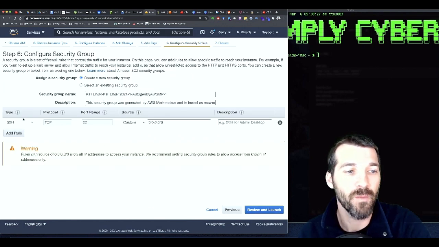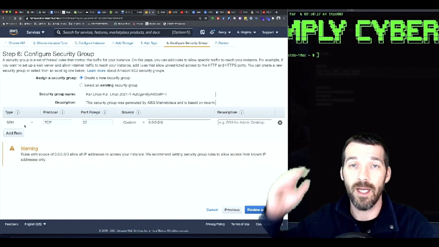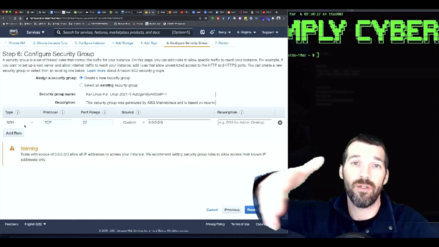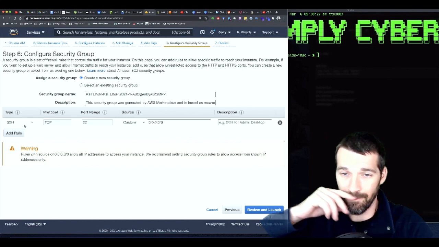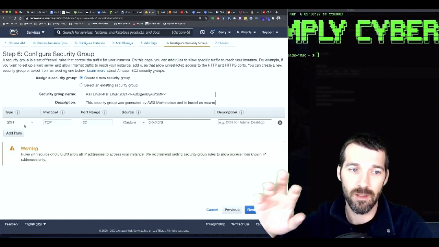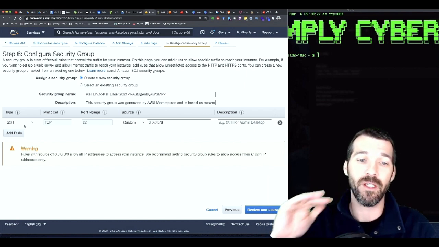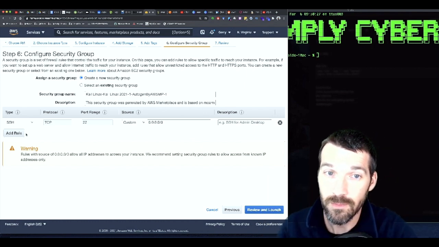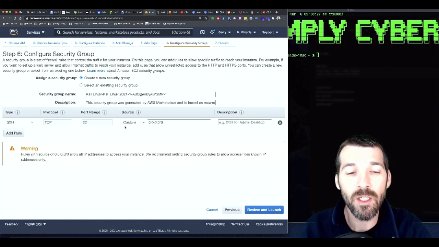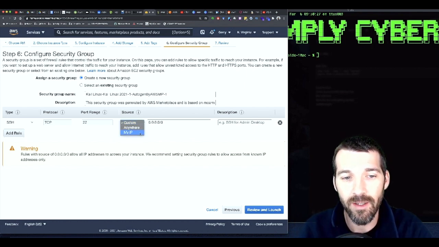Configure security group. Now here is an important part. Because this box is going to be up in the cloud, you want to make sure that it's not publicly accessible, all right? Outbound connections are fine if they're originating from the box, but inbound, you definitely don't want anyone jumping on your machine, okay? So what you're going to want to do is click here and select My IP.